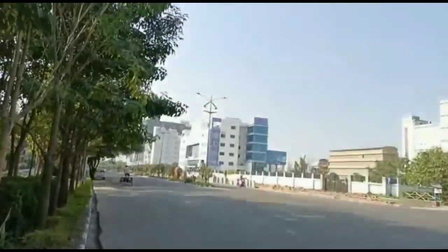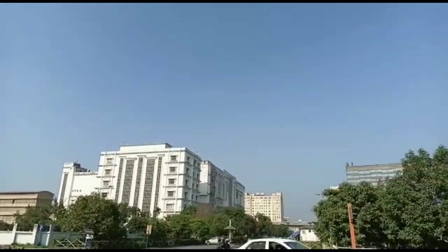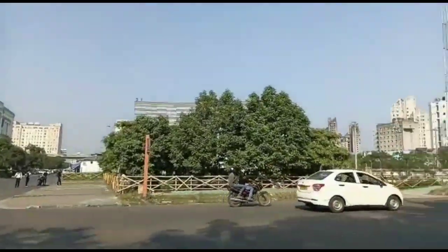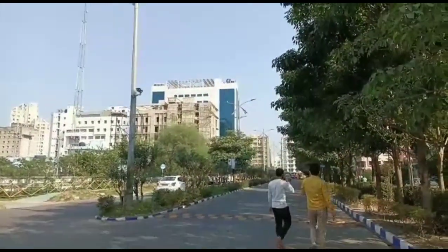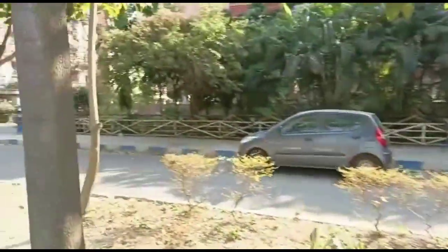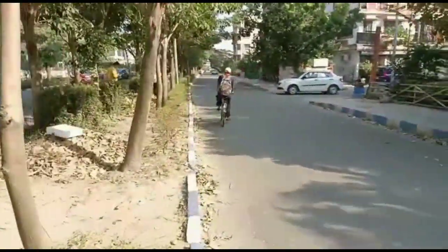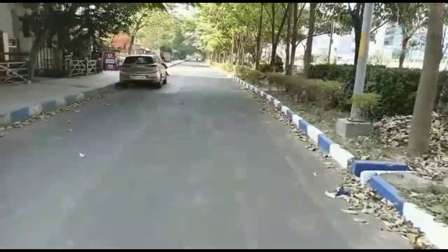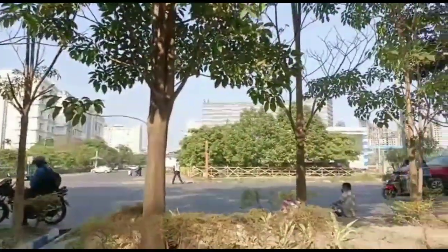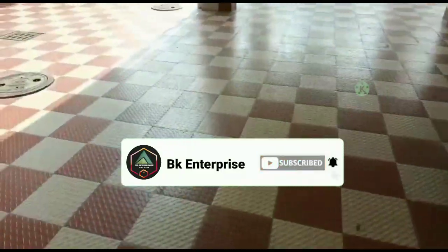The flat is near Access Mall, New Town Kolkata, and is available on the first floor. It has three bedrooms, two bathrooms, one living-cum-dining room, one kitchen, and two balconies. It is a totally south-east facing flat. It's a cooperative building constructed on a six katha HICO plot with a total of eight flats. The ground floor is only for covered car parking and a security guard room.